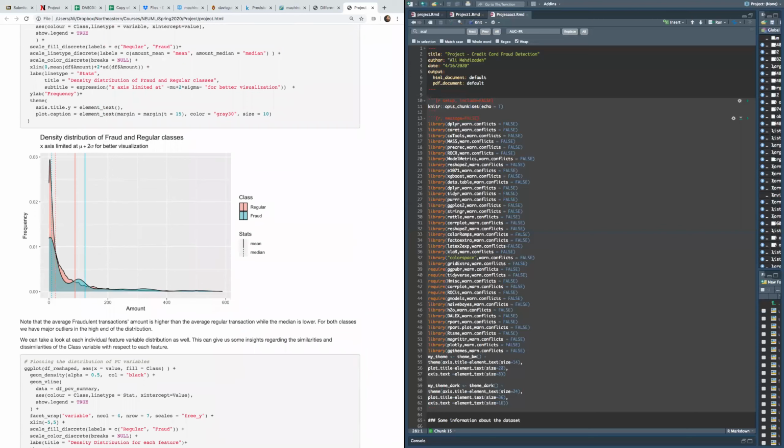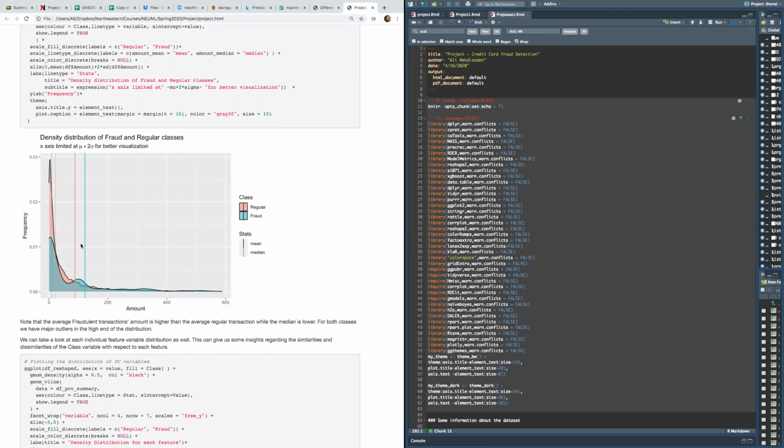visualization method that I explored was kernel density estimates, which basically shows the distribution of each class for individual features. So in this case, the feature was the amount of transactions.